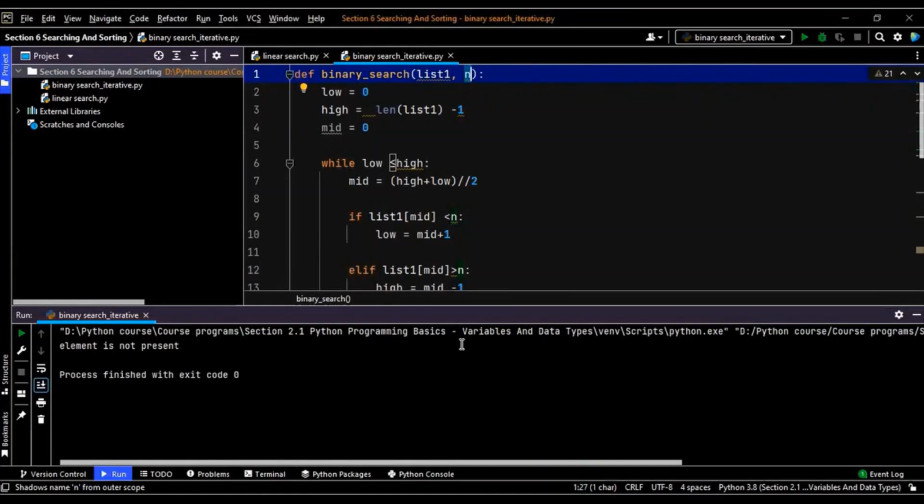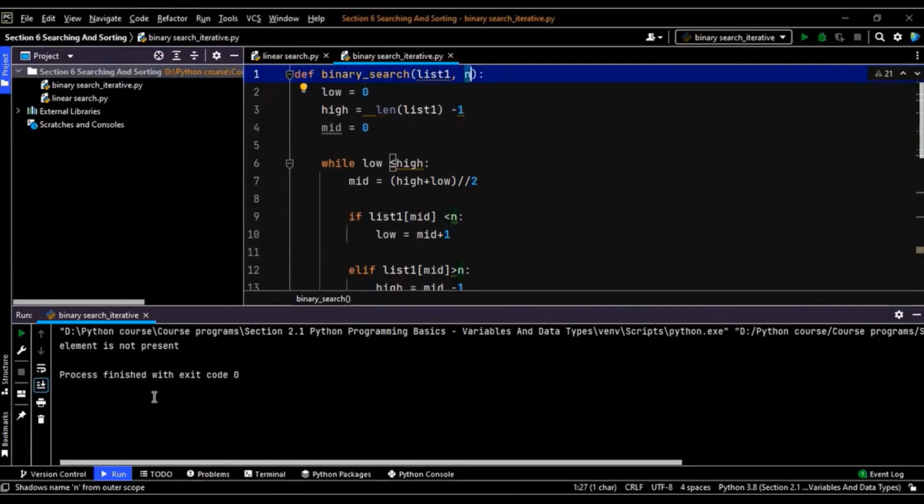If the value at mid is smaller than n, we increase low to mid plus 1 and the search moves to the right side, or else high decreases and the search moves to the left side. And if n is equal to the mid value, then it will just return the mid index, and this will happen till you find the number. So this is how we work with the iterative one.